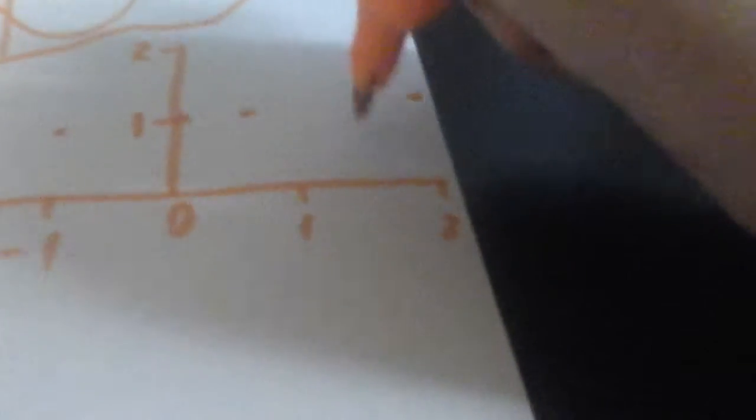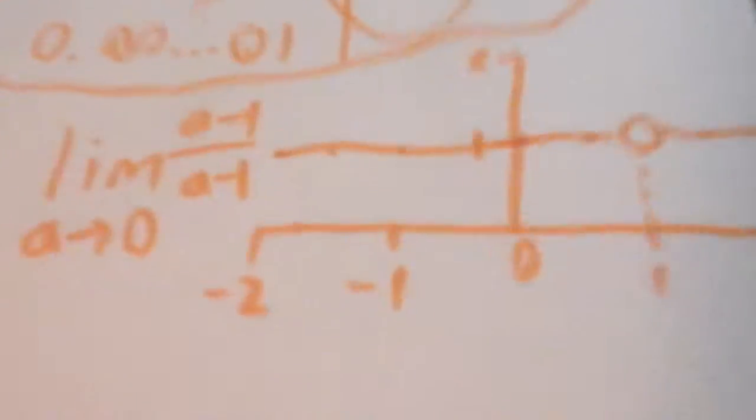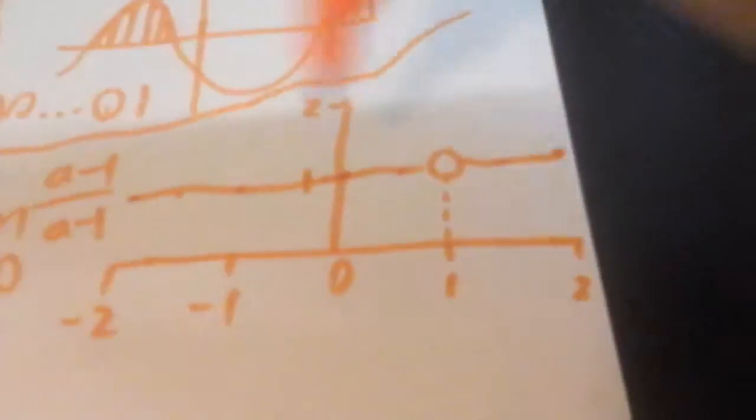How about negative 1? Negative 1 minus 1, that's negative 2. So negative 2 over negative 2, that's 1 again. Same thing with negative 2. 1 half. 1 and 1 half. And so, this is meant to be a straight line, but of course I don't have a straight line. Anyway, here you have a hole. Just a gaping hole.